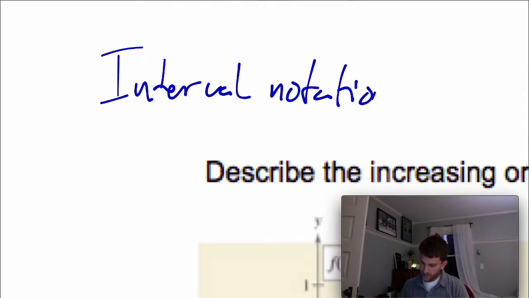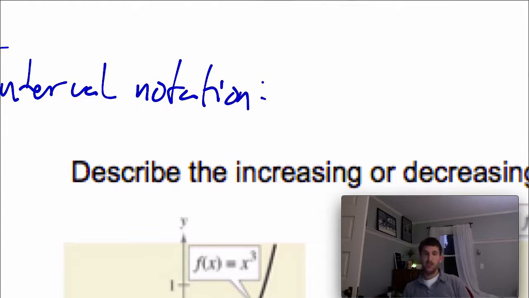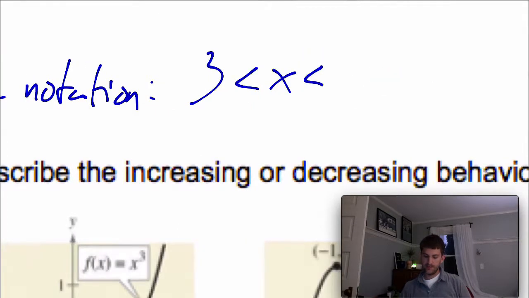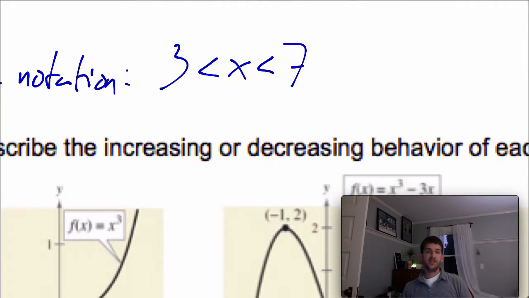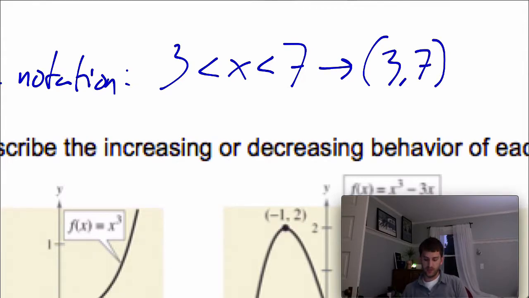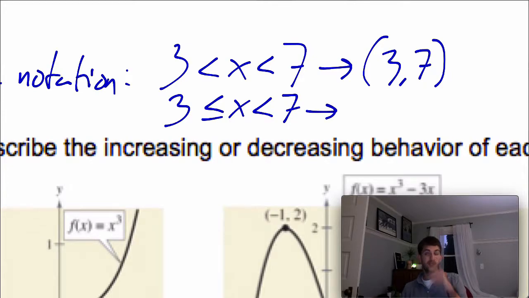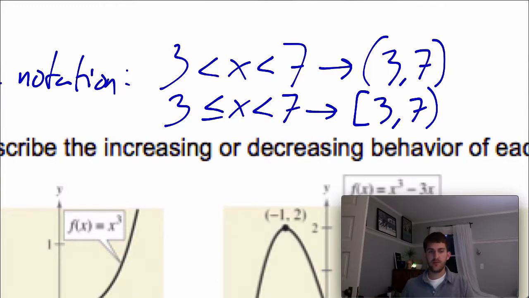if you have something that looks like, let's say, 3 is less than x is less than 7, that's an inequality. The interval notation would be (3, 7). It's kind of goofy. It looks a little bit like an x and y coordinate. Now, if it was, say, 3 less than or equal to x less than 7, it would look pretty similar, but instead of parentheses, if it's got the equal to part here, it's a square bracket. So that means we would say it's inclusive of that 3.